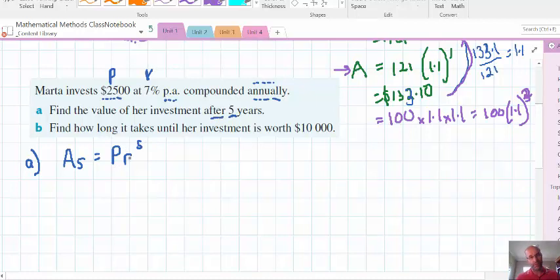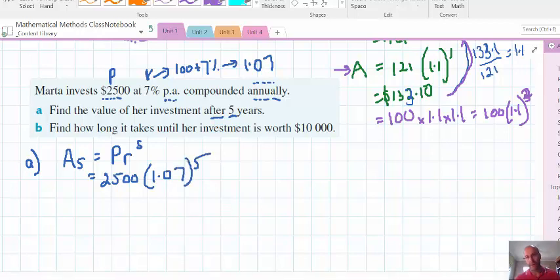Now, because it's at the end of each cycle, it's not n minus 1 as it is with the other geometric sequences. It's after 5. So, with this formula, it's been adapted to just use n. So, the 5 and the 5 will match 2500. Now, what is r? So, r is, well, a bit misleading what I just said. r is not 7 but it's 100% plus 7% because it's got to be a growth rate. So, it's 107% which comes out as 1.07 as a decimal. So, just being a bit more precise there. And that's raised to the power of 5 and we calculate that. So, after 5 years, Marta has $3,506.38.